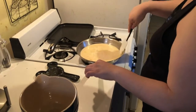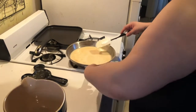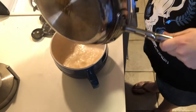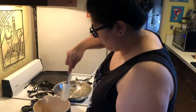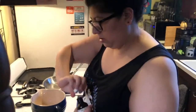Alright, it's been about 45 minutes now. Not sure how thick it's gotten, but we're gonna transfer it anyway. Put it into this large bowl, and then we're gonna add the vanilla with it. And so we're gonna put 1 teaspoon of vanilla extract in there, and then we're gonna let that go to room temperature.